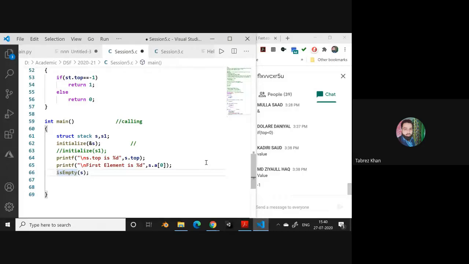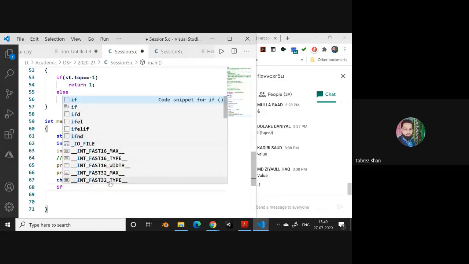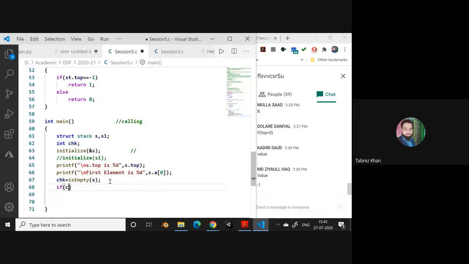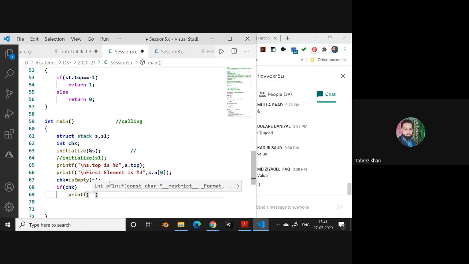So for example, chk equals is empty, and this chk is of type int. Then here I can check for chk. If chk means if it is 0, then print stack is empty.